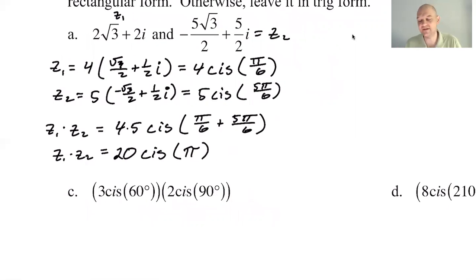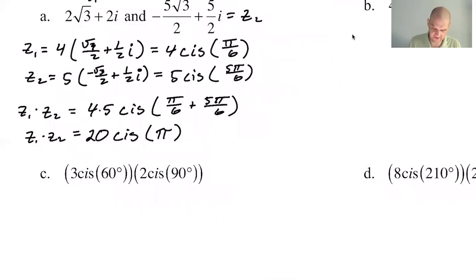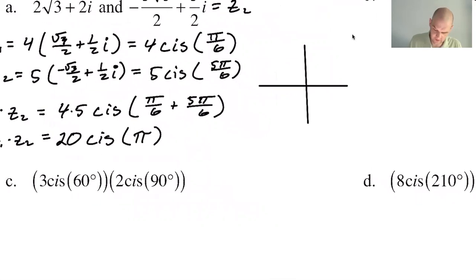So I'm going to rewrite this back in rectangular form. If I'd gotten like 7 pi over 17 or something, that's not a unit circle angle. I have no idea what that is. I would just leave it in cis form. But because pi is a unit circle angle, I'm going to rewrite this. And I think the easiest thing to do is actually just imagine where this is going to be, right? So the angle is pi, so I'm somewhere over here. And then I know that it's supposed to be 20 away from the origin. So this should just give me negative 20. So that's an intuitive way of working it out.